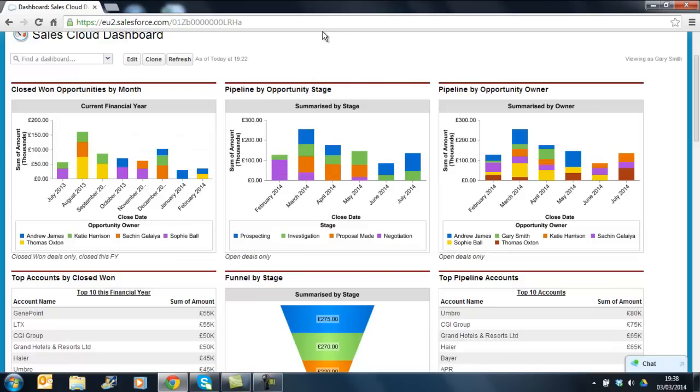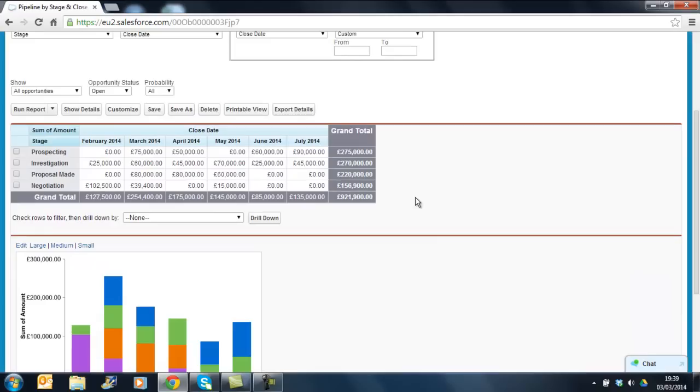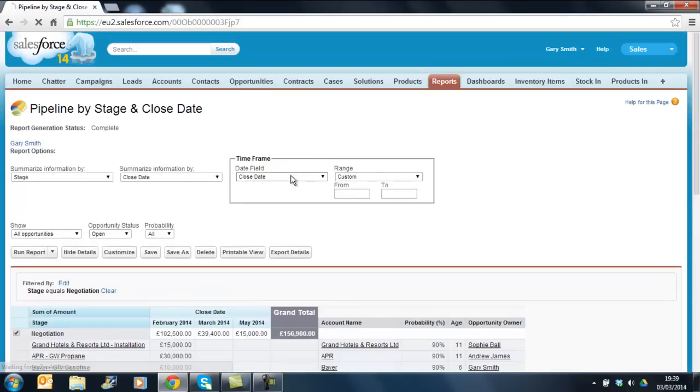Now, as I'm speaking, we have 2-3 working days left in February, and I really want to go in there and have a look at some of those deals and say, well, are they really going to close? So which deals should I be focused on that are due to close in February? We can go into that report. Let's just drill down on that. Open up the report a little bit.